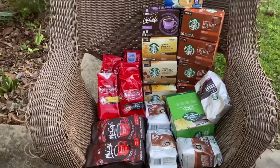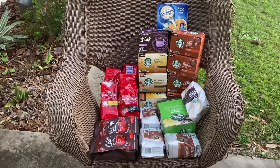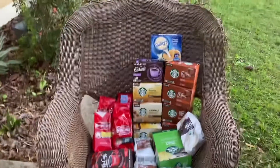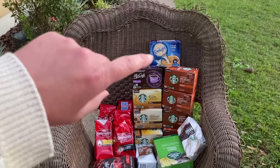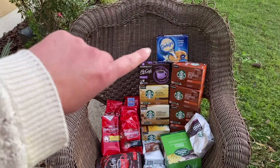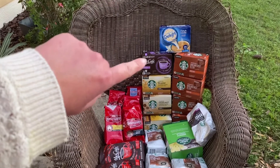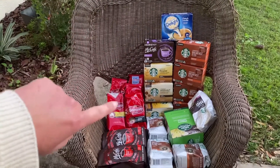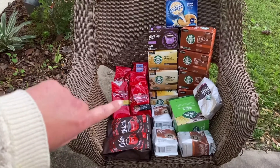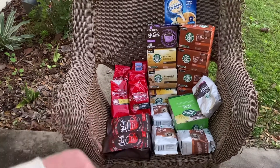This is my life right here — I'm a mom of six and I live off coffee. We've got K-cups, ground coffee, and some creamers. The creamers are not out of date — best by January. The K-cups are best by end of December, and the ground coffee has best-by dates ranging from September 2020 to 2021. Super score!